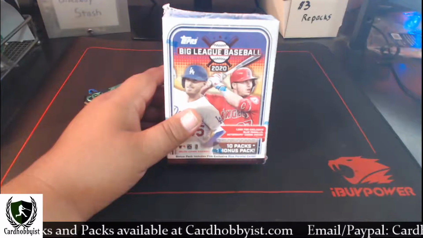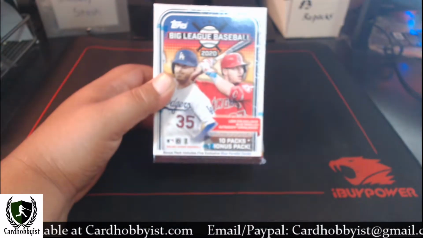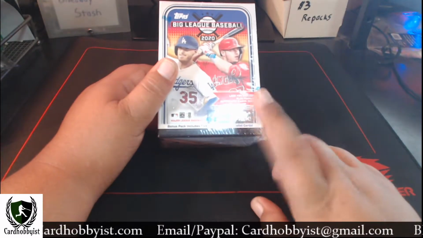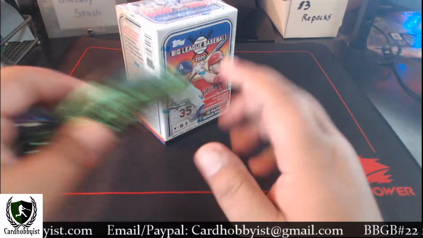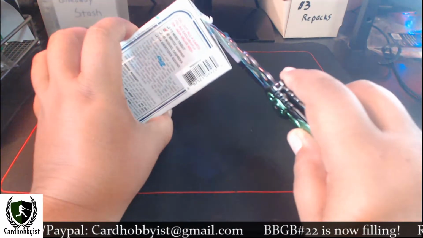We're going to rip one. Yeah, we got a Blaster of Big League. It doesn't really want to focus. 10 packs plus one bonus pack. That bonus pack has a chance to have an auto in it, and the regular packs have a chance as well.